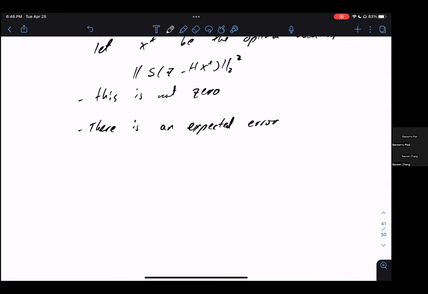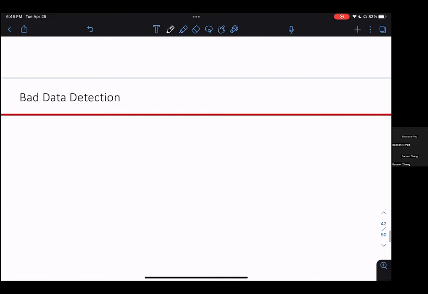And that is how we determine whether, for example, the sensors are working correctly. Is this problem being solved correctly? Is there a sensor malfunctioning in the field? Also, this is used to see whether somebody is trying to hack your measurement. Suppose somebody hacks your measurement, how do you know? You can tell by looking at the expected size of this. This is called bad data detection. Are my measurements making sense? Are there sensors malfunctioning?